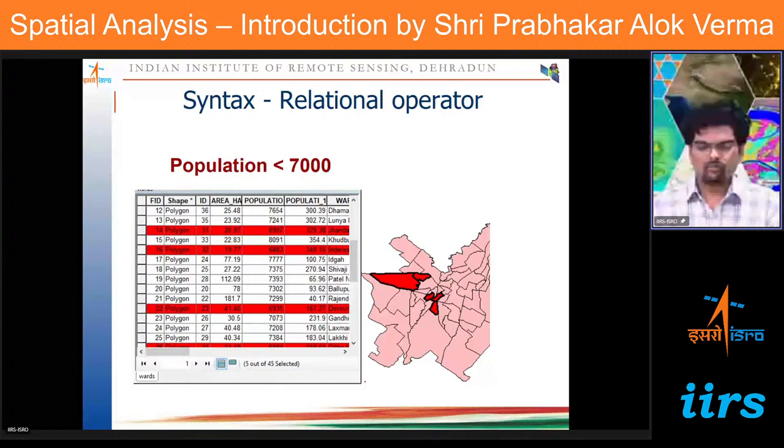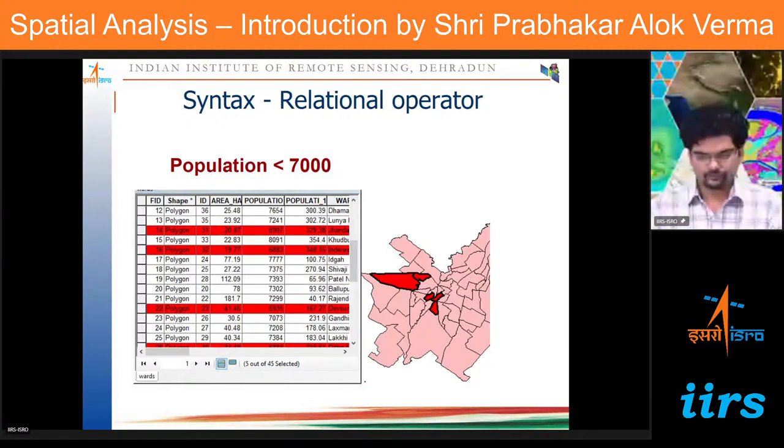Let's see one example. Suppose you have a database of a ward map or municipal units of the country, and you have to select all the municipal units which have population less than 7,000. So how can the selection be done?